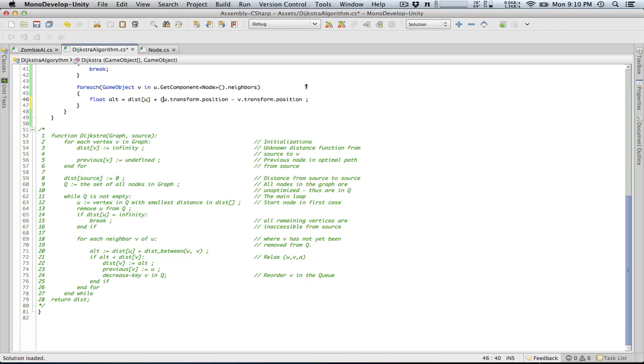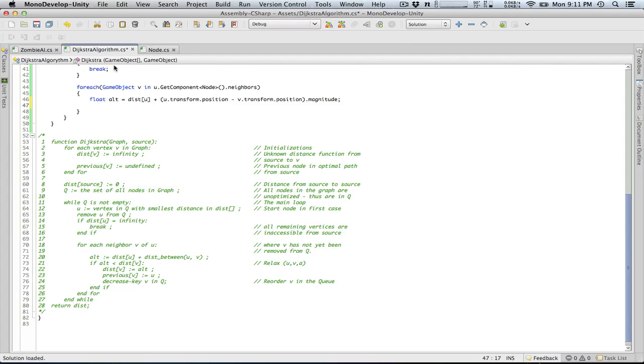The distance is the magnitude of these two vectors. Magnitude just means distance, effectively, in the case of a vector. It's the length of the vector, and so if you have a length of vector, that represents the distance between the two points.